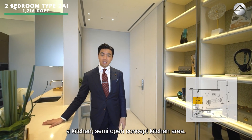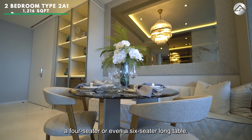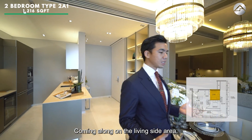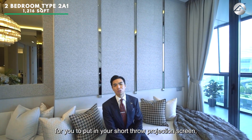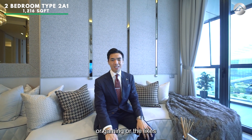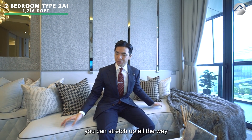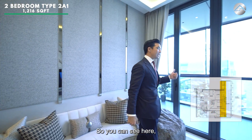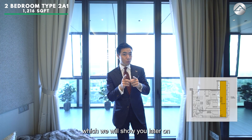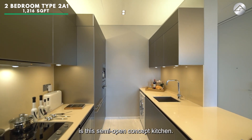On the dining side, there's good space for a round table — a four-seater or even a six-seater long table. If you're Asian, you'd probably prefer the round table concept. On the living side, a huge wall panel is perfect for a short-throw projection screen, artwork, family portrait, or a large LED TV for gaming and entertainment. You can do an L-shaped sofa or a four to five-seater. There is also a long balcony visible just behind — linking the living-dining area, common bedroom, and master bedroom, which we'll show you at the end of this home tour.